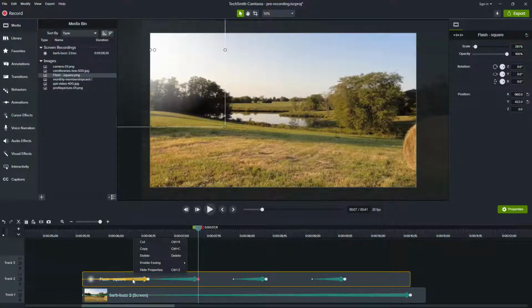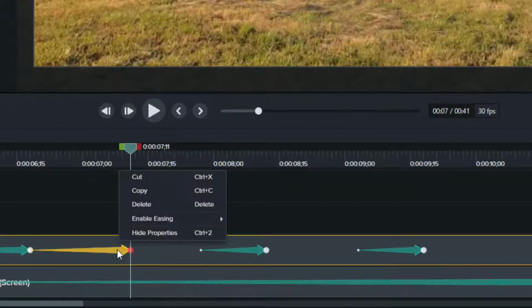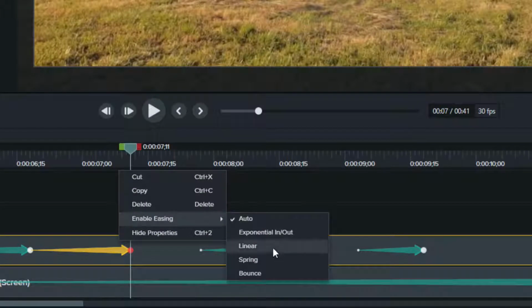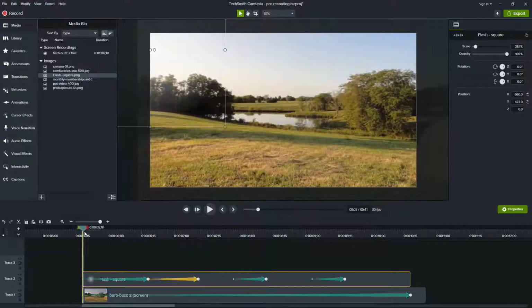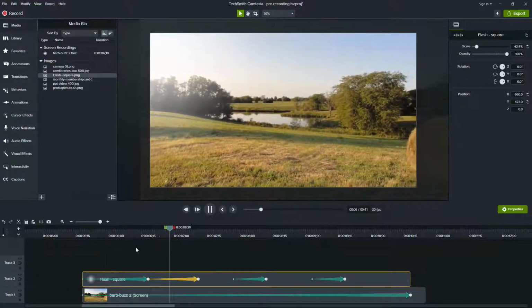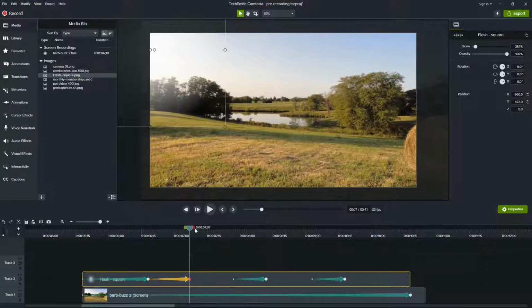The other thing is, I mentioned this before, the easing. Again, I'm going to go into easing, so I right clicked on the animation and I'm going to say linear for this. Do the same thing for this one. Enable easing linear. Make both of those linear. And then let's play through this once more. So it gets bright and then comes back. Maybe I want it a little faster than that. Okay.